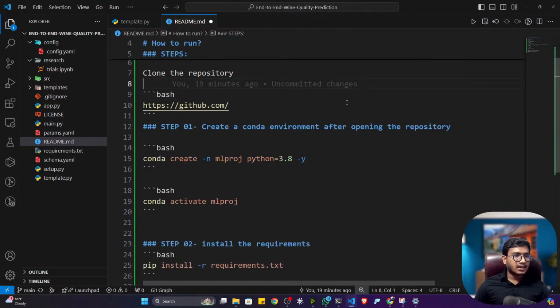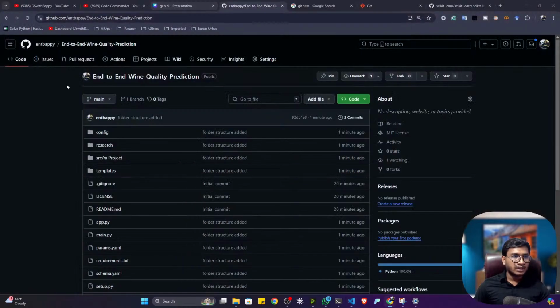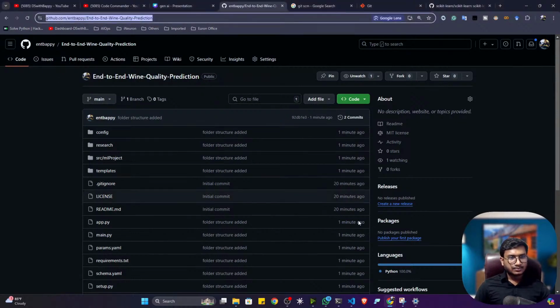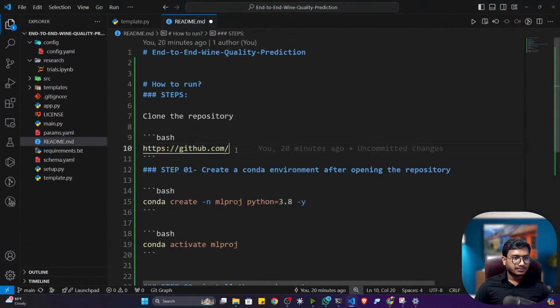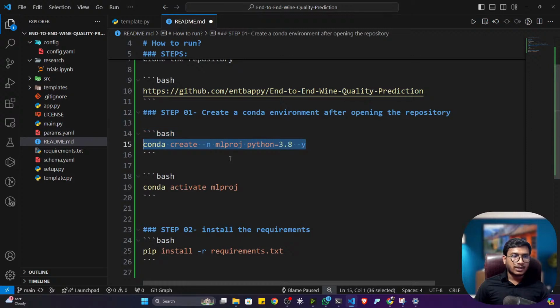So guys, these are the commands you can execute if you want to create the environment and install the requirements. The first thing you have to do, if you're using my repository, is clone my repository. So let me copy my repository URL and let me mention it here. Then you have to create one virtual environment. Okay, so this is the command: conda create -n. This is the environment name, and here you can use a Python version. So here you can use Python 3.8. Either you can also use Python 3.10. It's up to you. Let's create it with Python 3.8.